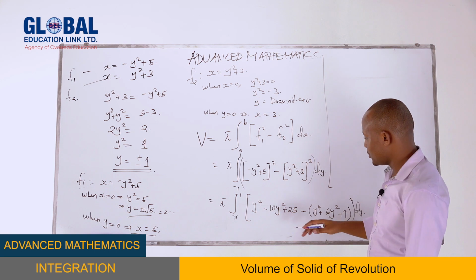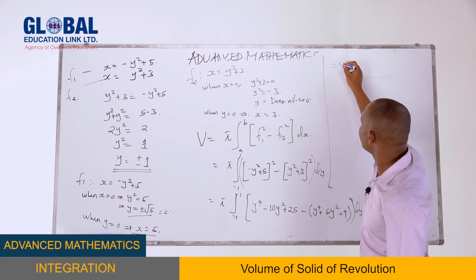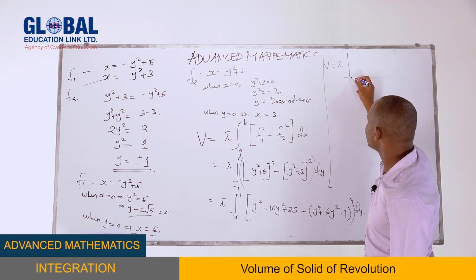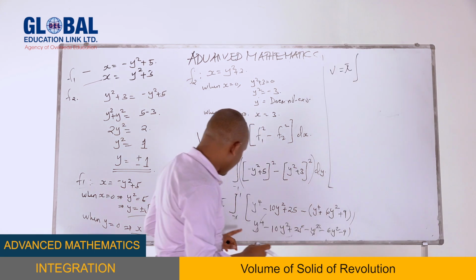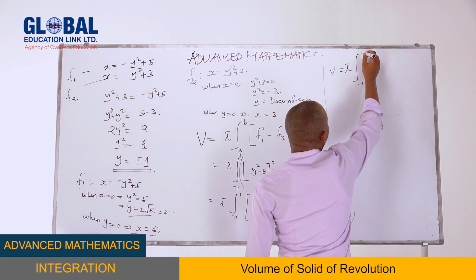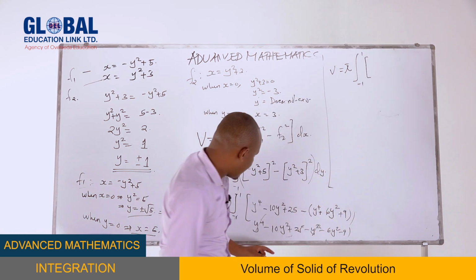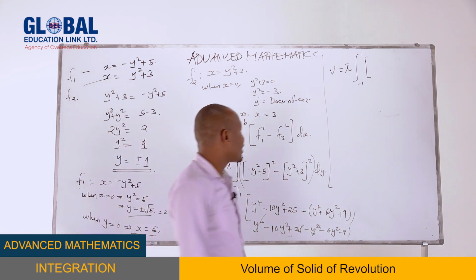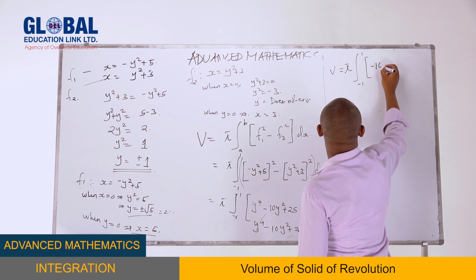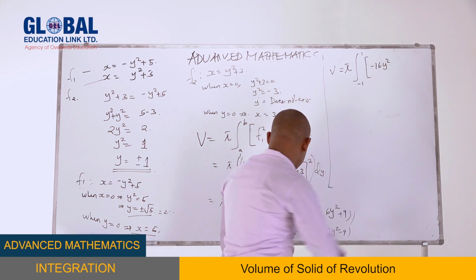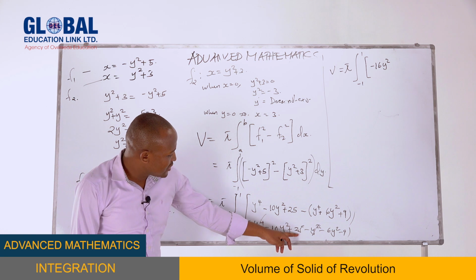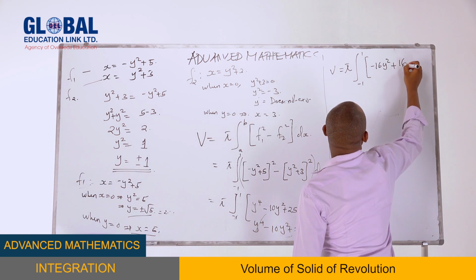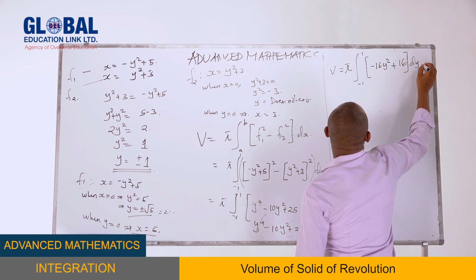Let's use that part to do the mathematics. So we have a pi, this is volume, remember. Let's collect like terms first, from -1 to 1, of what? This is -10y square, and that is -6y square. That means collecting those is -16y square. And we have a +25 and a -9. Then collecting that is +16 with respect to y.